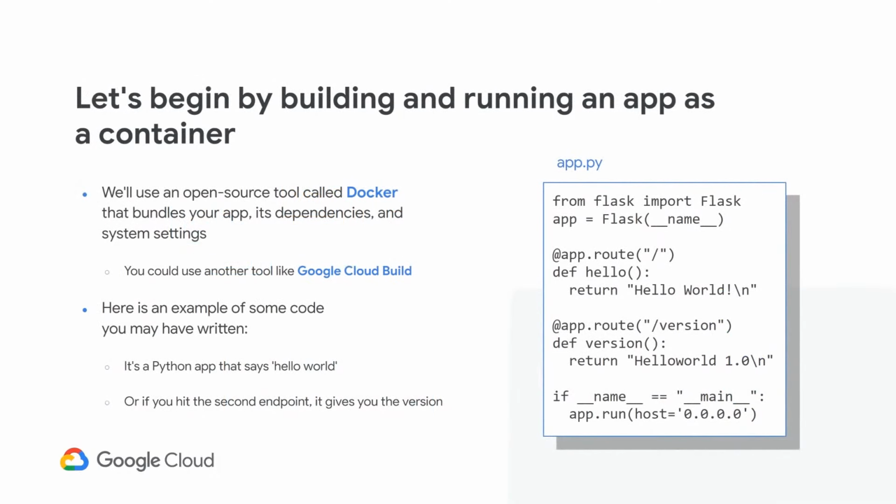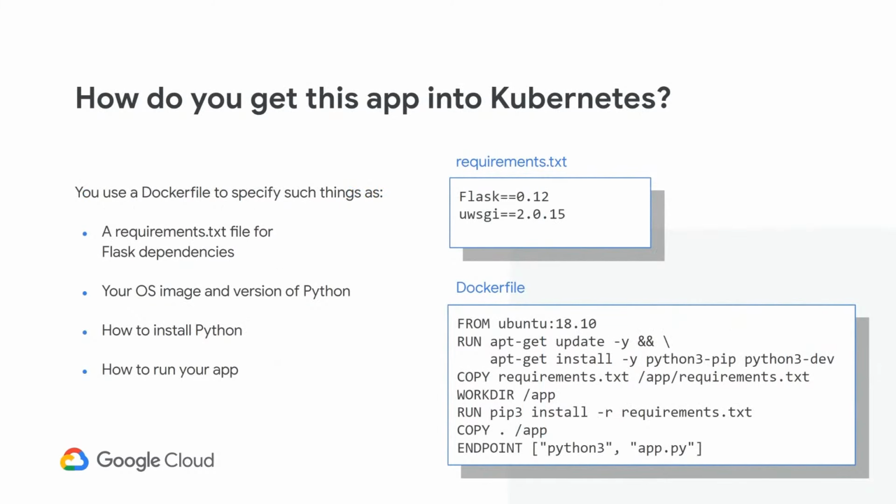To start using it, you can start by defining your application code. The example you see in front of you is an application written in Python. You can use tools such as Cloud Build or any other preferred tool for building containers. You provide what we call a Dockerfile, and optionally, if there are some requirements or libraries, you provide those as well. And that's pretty much it.